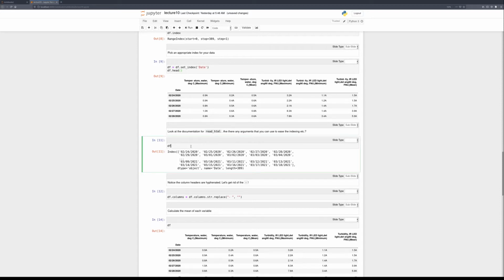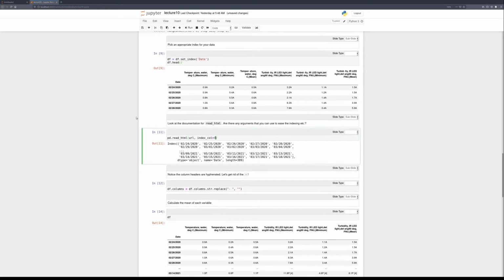So what we can do is say pd.read_html and then the URL, and then we can do index_col, and we're going to grab the first column. And there's a reason why we don't put date here, and I'll explain in a little bit.